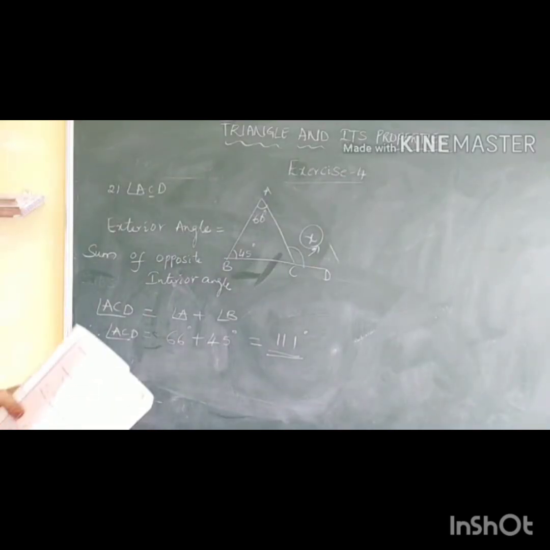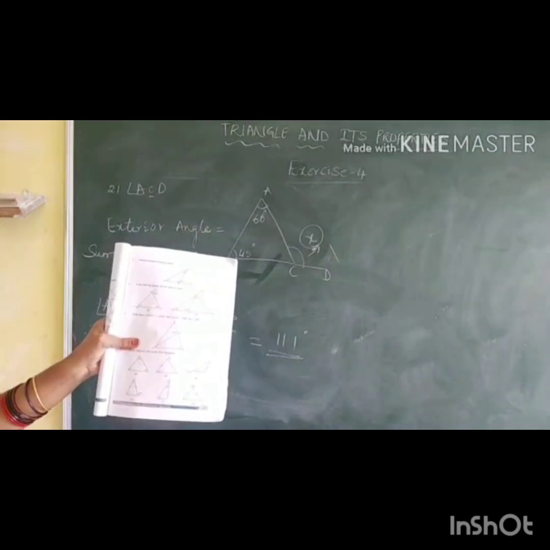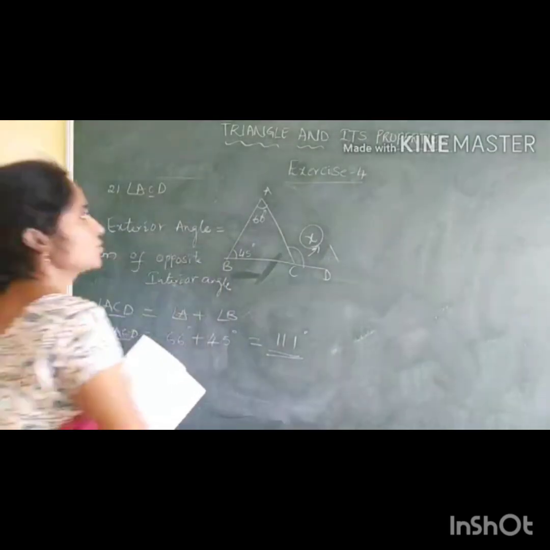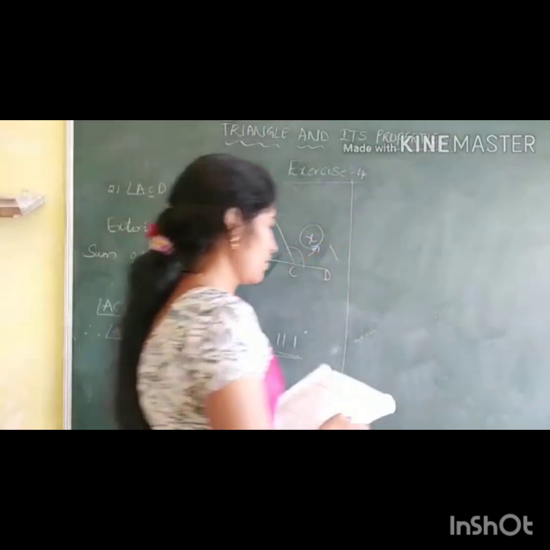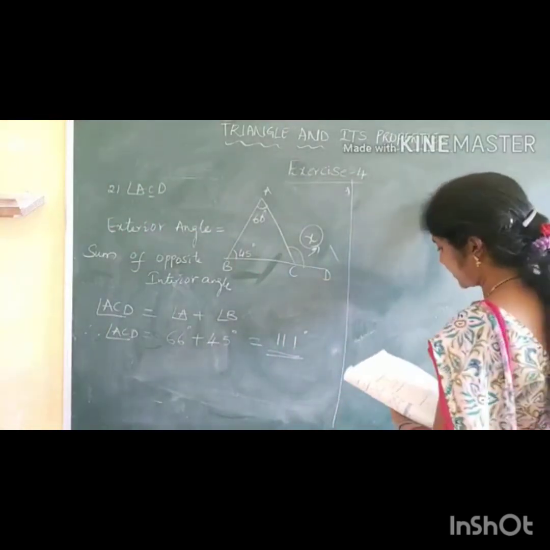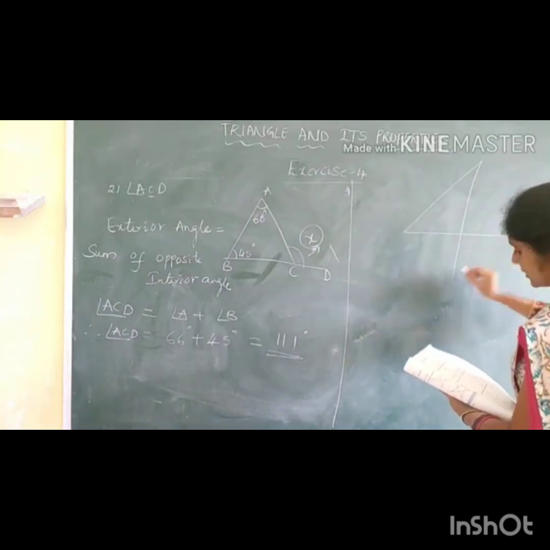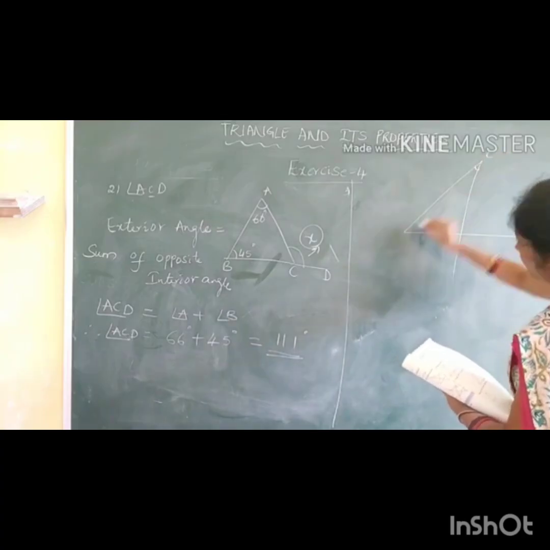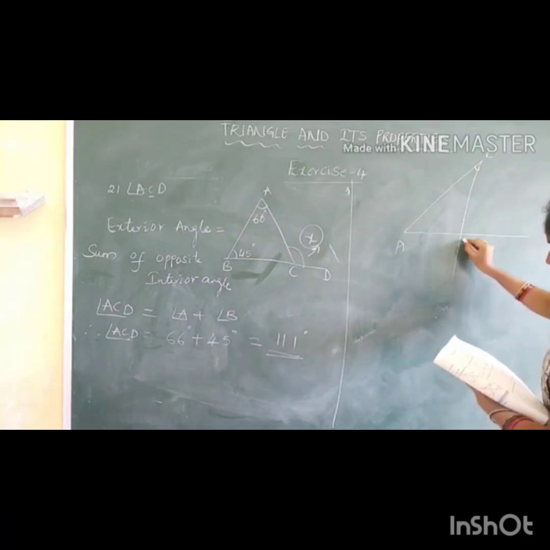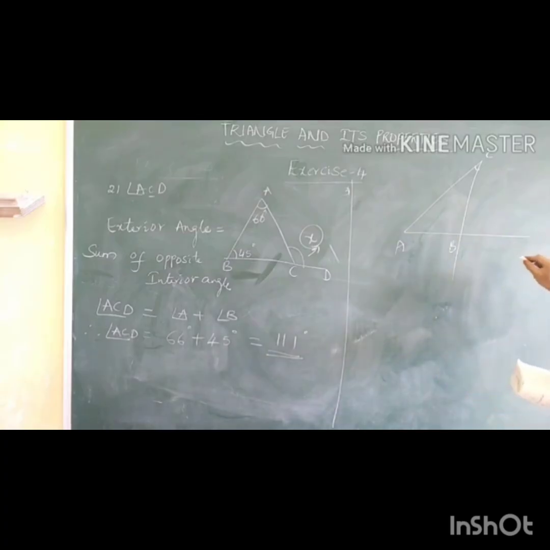Coming to the next question, find the measure of angles X and Y. Here we should find the two angles. First you should observe the given picture. If you observe the picture, you can easily get an idea which angles we should find. Here they gave angle A, this is angle B, C, and the extended point, this is D. Now, angle C they already gave as 30 degrees, and angle A we don't know, y degrees. Here the interior angle is x degrees.